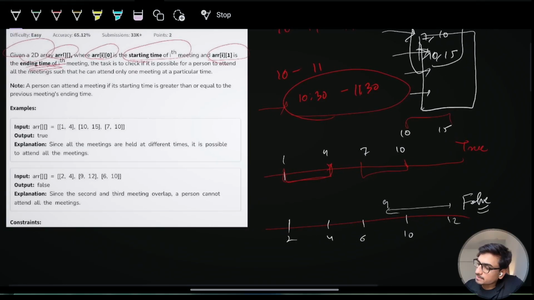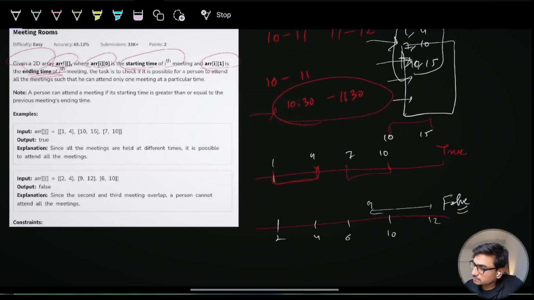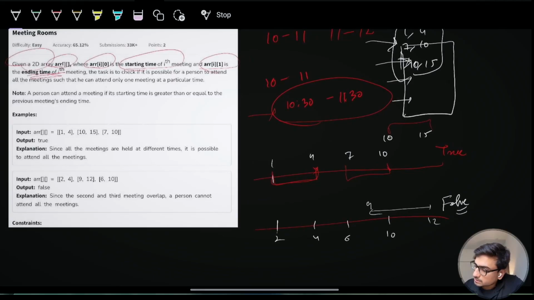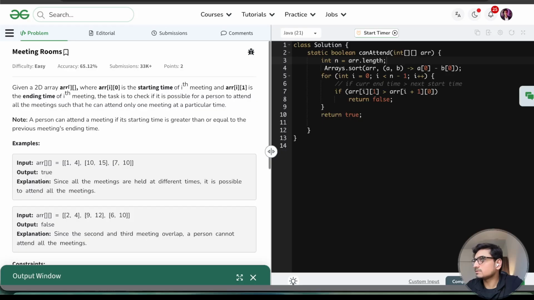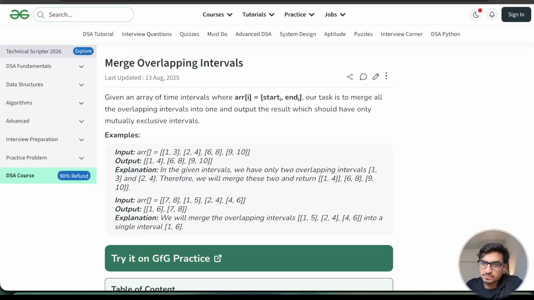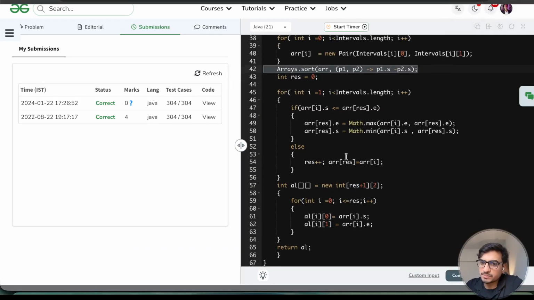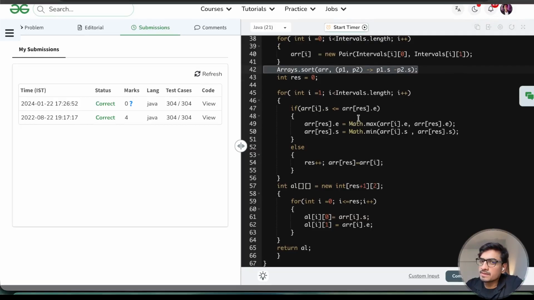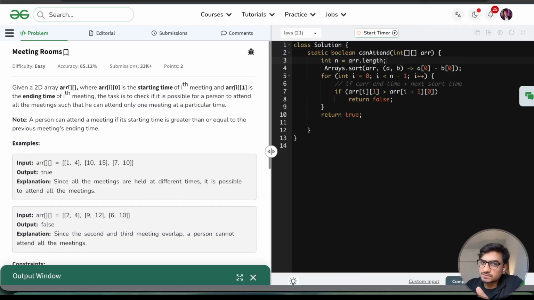The only thing which would be bothering you in writing the code is how do you do this custom sorting, right? Writing Arrays dot sort gives you ascending order. Writing Arrays dot sort comma Collections dot reverseOrder gives you the descending order. But how do you do this custom sorting? If you have done a similar question in the past, let's say merge overlapping intervals, there we also have to write custom sorting, right? And if you have not done it, then definitely after solving this question, must visit that question as well.